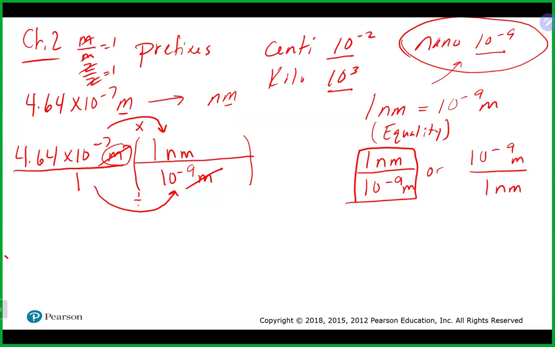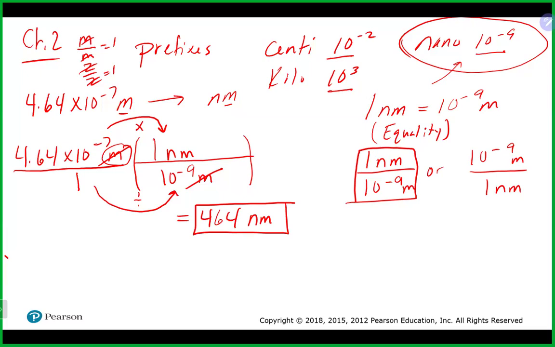In this case, we're just going to divide the two numbers because we basically have 1 on the top there. So we're going to take 4.64. We want to make sure we use our exponent button, our negative button, and 7. We then want to divide it by, once again, 1 times 10 to the minus 9 on the bottom. You want to put it in your calculator, probably in scientific notation, depending on your calculator. Again, 1, exponent button, negative button, and 9. And that's going to get us 464 nanometers as our answer.